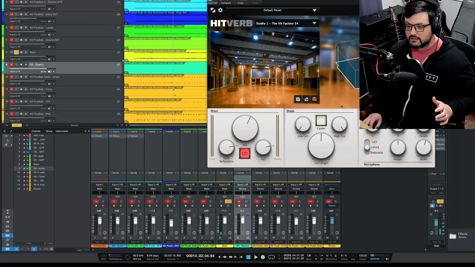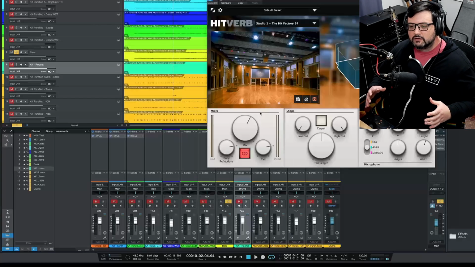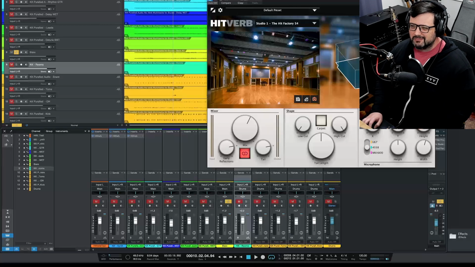I'm kind of insane, and a very long time ago, I started putting a tiny bit of reverb on my bass just for fun because no one else really does it. And I don't really know if it affects the overall mix that much. It doesn't really sound like it does to me, but I kind of like a little bit of breath it gives the bass, if that makes any sense.